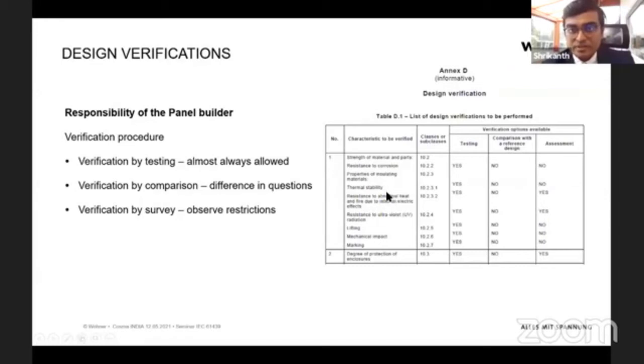So here is an example. If it's thermal stability, you can satisfy the IEC 61439 standard either by testing or by simply assessing, according to the calculation, whether it matches 61439. So coming down to testing, comparison, assessment: how do we test it? How do we compare, or how do we assess? This is again clearly described and written down in the standard itself.